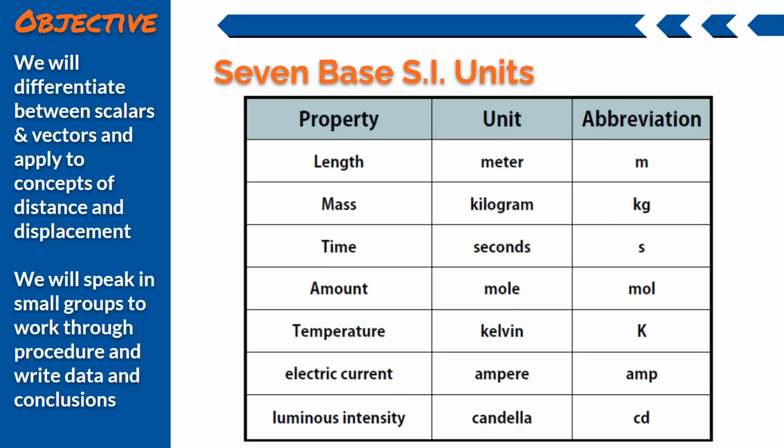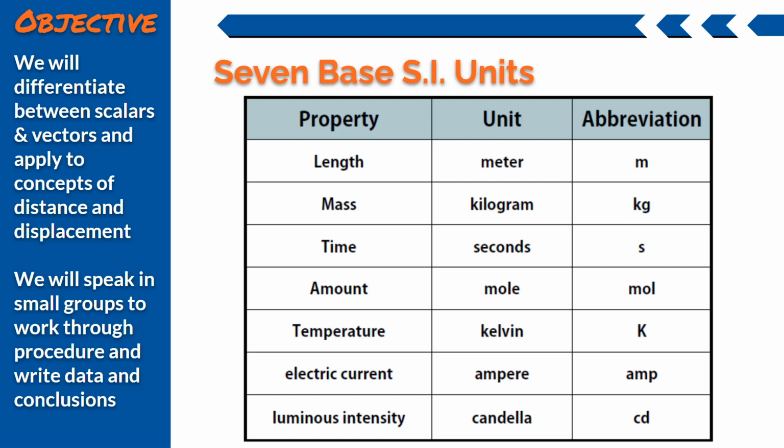Whenever we talk about our measurements, obviously we've just been talking about feet and inches, but we're going to be using the metric system. And you need to have an idea of what our international system of units for science includes, and these are our 7 base SI units. And so for length, mass, time, amount, temperature, current, and luminous intensity, you can copy down each of those. However, I will just tell you right now, we're not going to use moles in here. That's chemistry. We are not going to use candelas. We don't do luminous intensity. So if you don't want to write those two, that's fine. We don't really do a whole lot with temperature either, but you can write down the Kelvin if you want. The rest of them you will absolutely see.